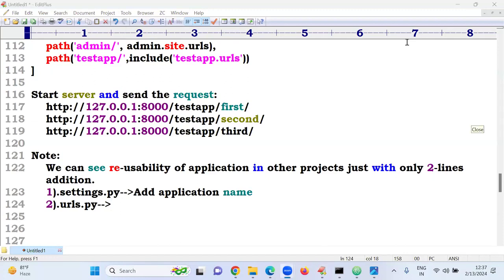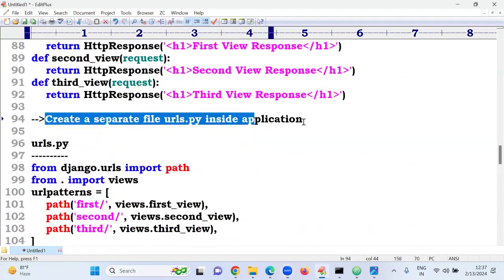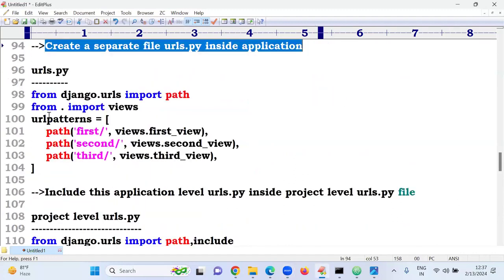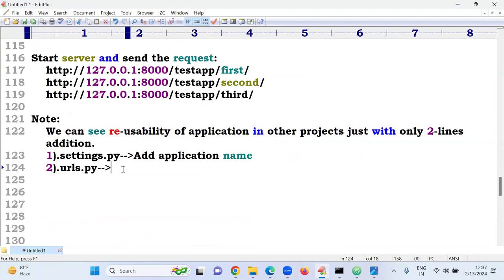How does the URL come inside test app? I created a file. What are you understanding here? Did I create urls.py manually or not? Yes. After that, I included it. We just have to add path of your application, where you define that application name. Include is the function, your application dot URLs.